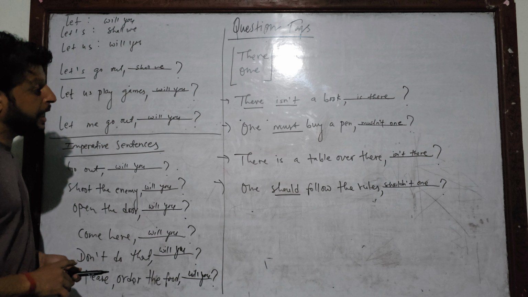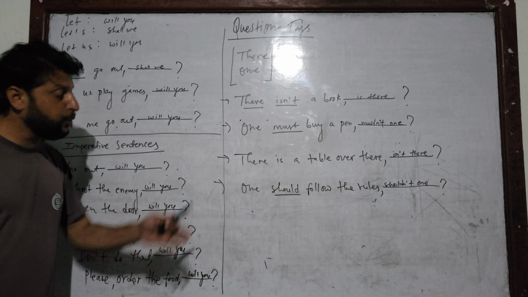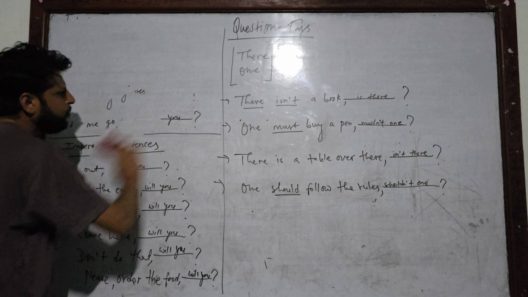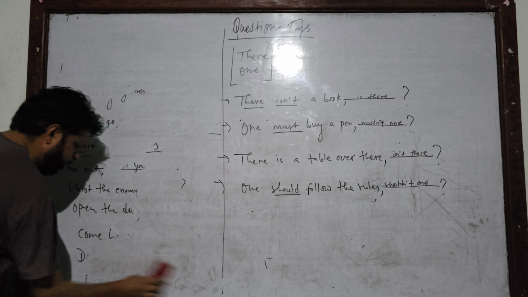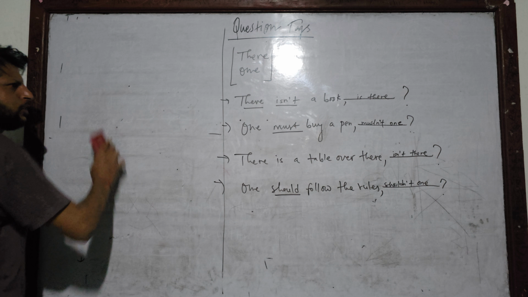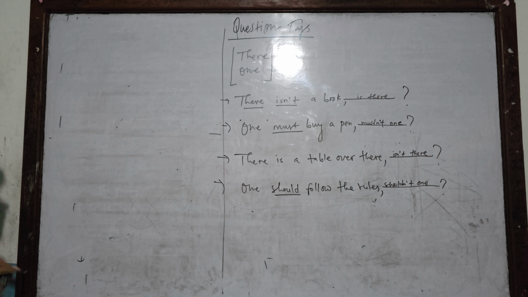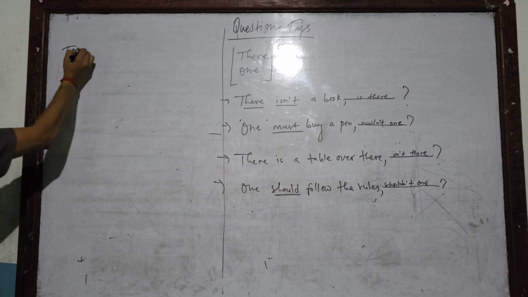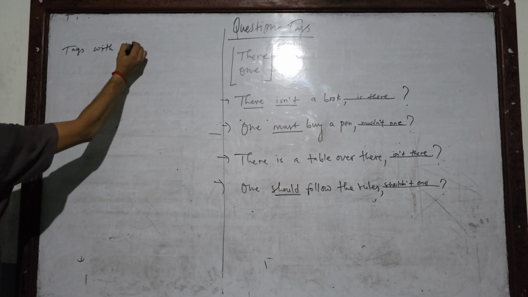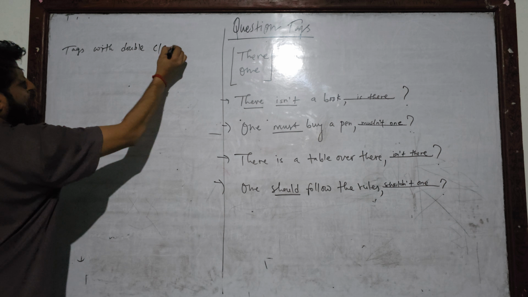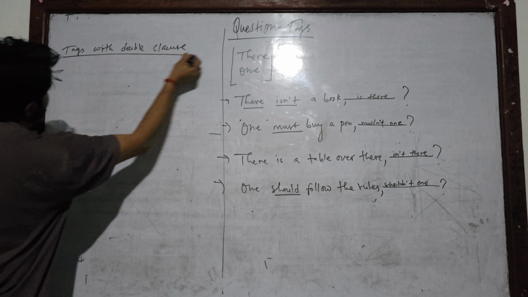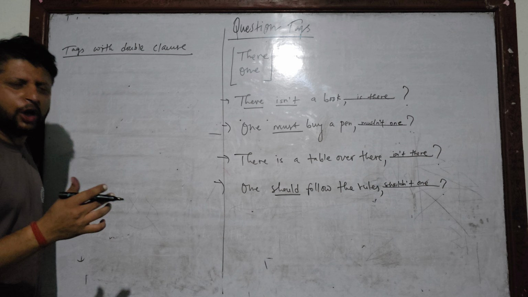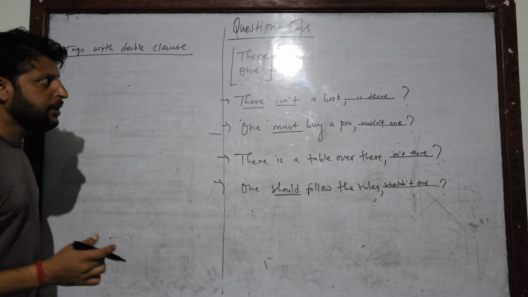And after this, there are some other sides. I want to go to another side, so let me erase this side. Hope you have noted it down. Now let me go to another side. Let's talk about some of the questions. Now, tags with double clause. You must have heard sentences having double clauses. Clauses are parts of sentences, right? They don't give meaning by themselves. They have to rely on other clauses in a sentence for giving complete meaning.